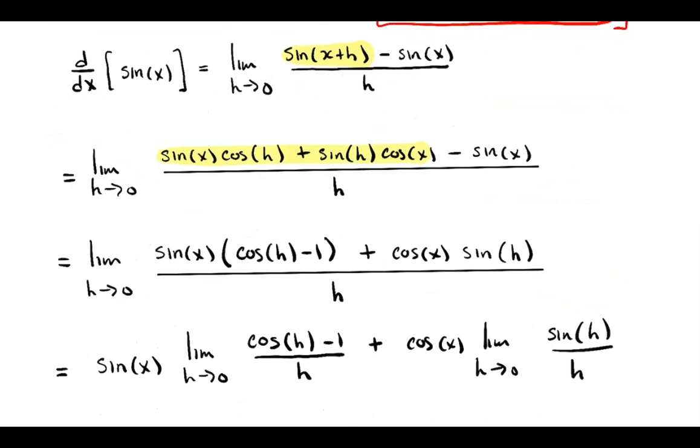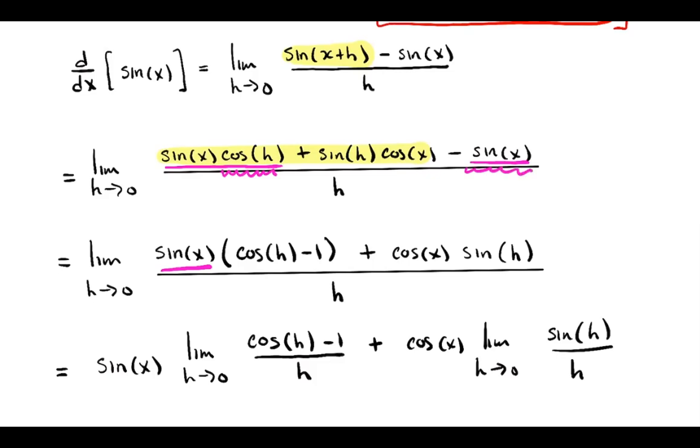All right. And now I'm going to do a little bit of algebra. Let me show you by highlighting what I'm doing. I see in this numerator a term that has a sine x in it, sine x times cosine h. There's another term that has a sine x in it. So I'm going to factor sine x out of those two terms. That's where it goes right there. And what would that sine x be times? It would be times, well, cosine h minus 1. Yeah, so that's all I did.